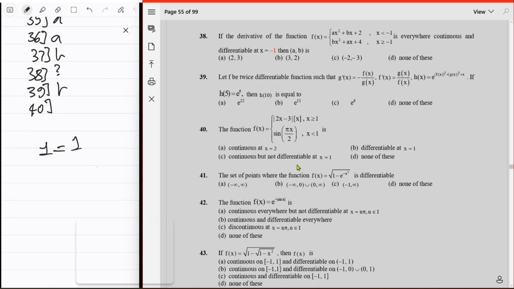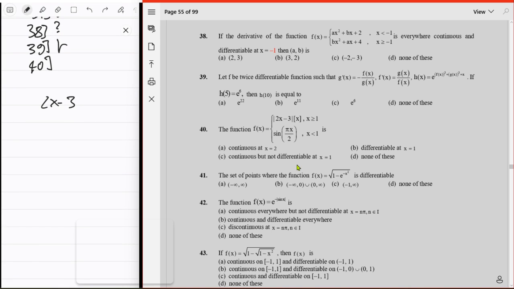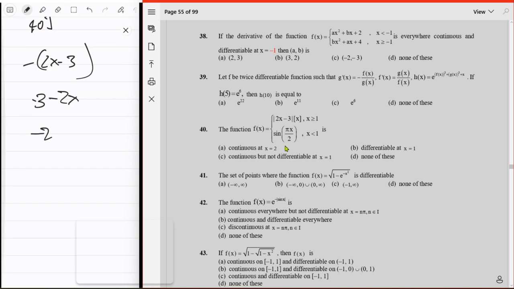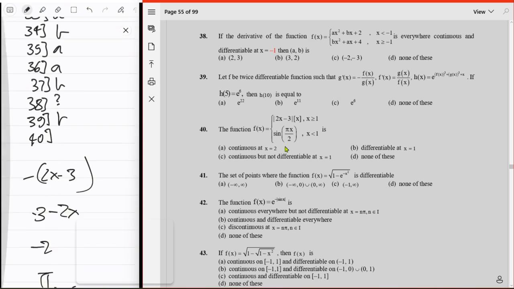Is it differentiable or not? So like 1 plus h in that range, it will just be what? 2x minus 3, mod of that, of course. And since yes, close to 1, you have to put this thing, so it's just 3 minus 2x. So derivative will just be -2, right? For this thing, yes, at x equal to 1. And this guy's derivative, I can already see it's going to be not good. So it's just pi upon 2 cosine of, yeah, whatever. Put x equal to 1, it should just be 0. It's gone. So like, huh. Well, that was weird. So what does that mean? It's not differentiable. So C is the answer.